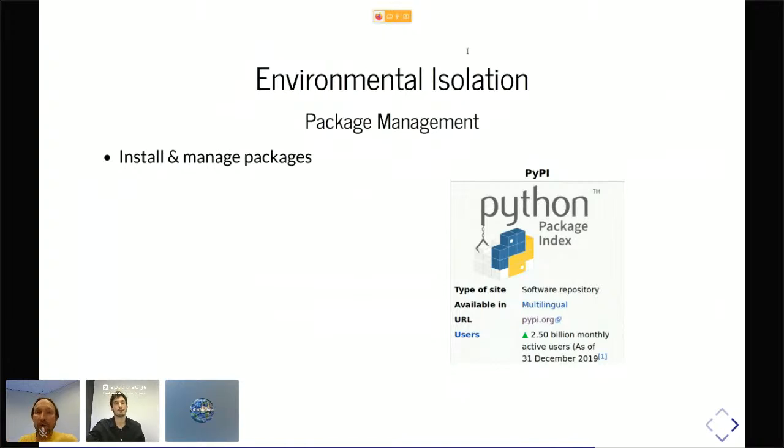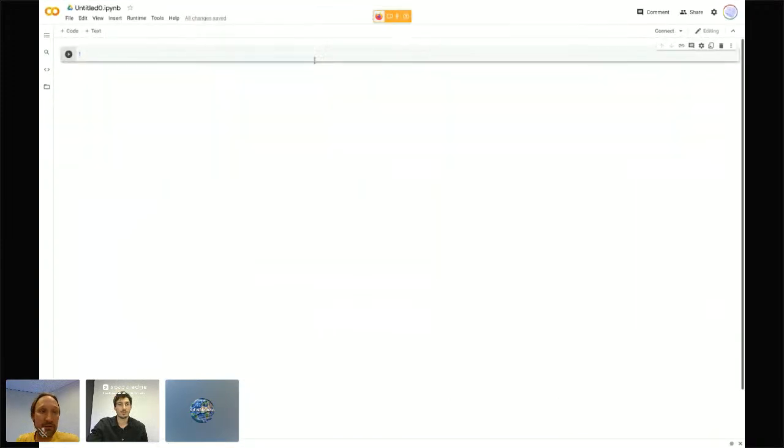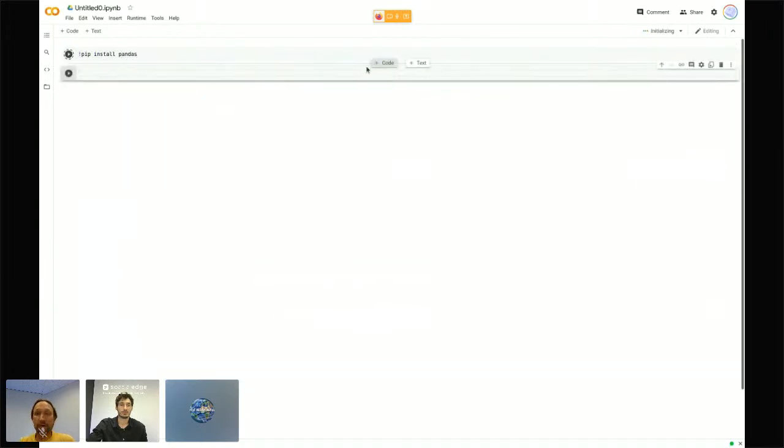If you're working in Google Colab, it's not going to matter that much to you because you're spinning up a brand new machine. And every time, in the beginning, you can see it from any of the tutorials you do in Google Colab, you're always doing a pip install something, and off you go.